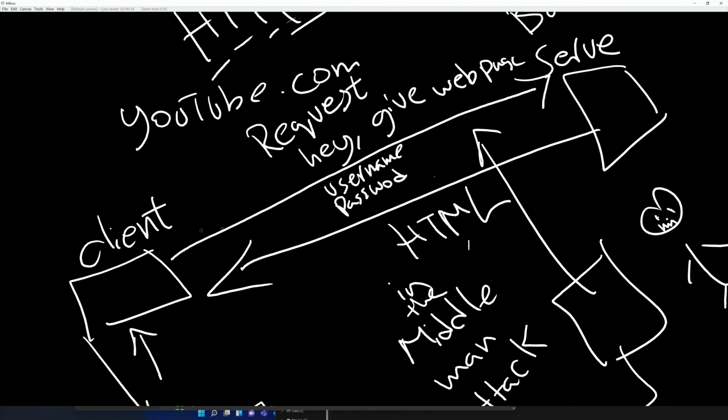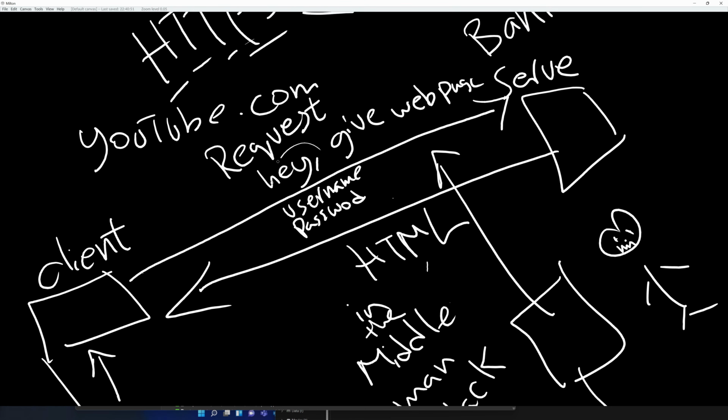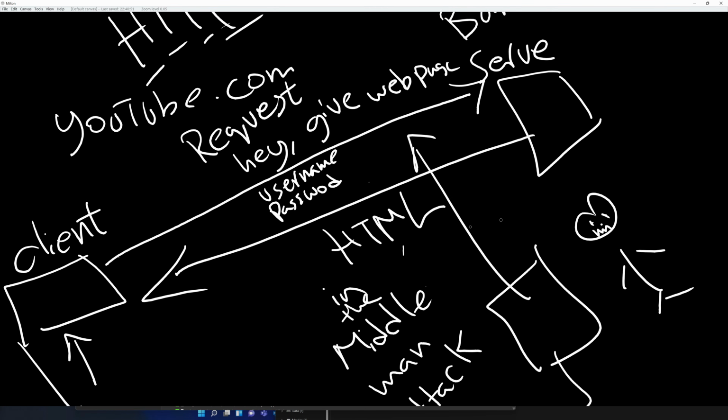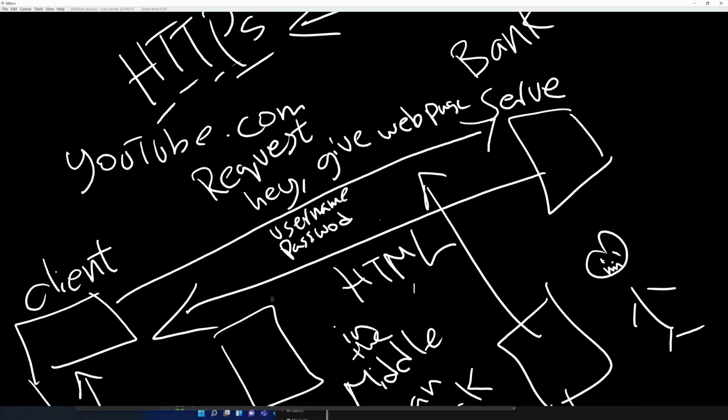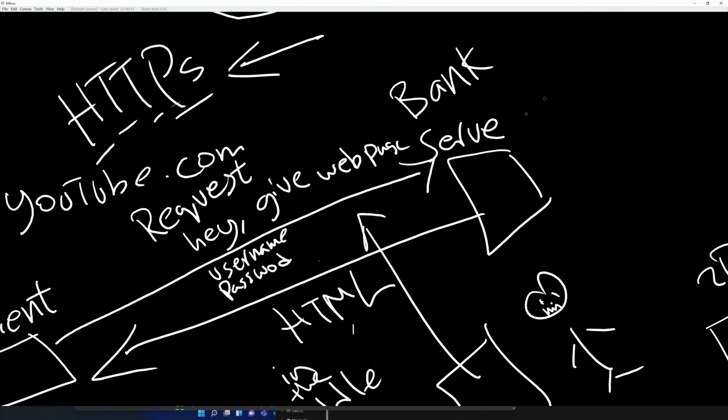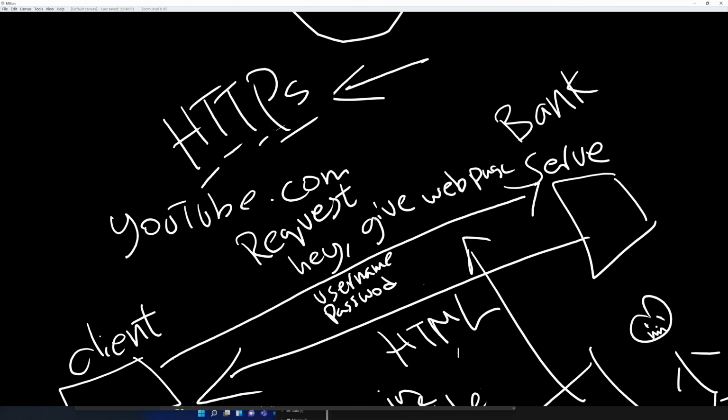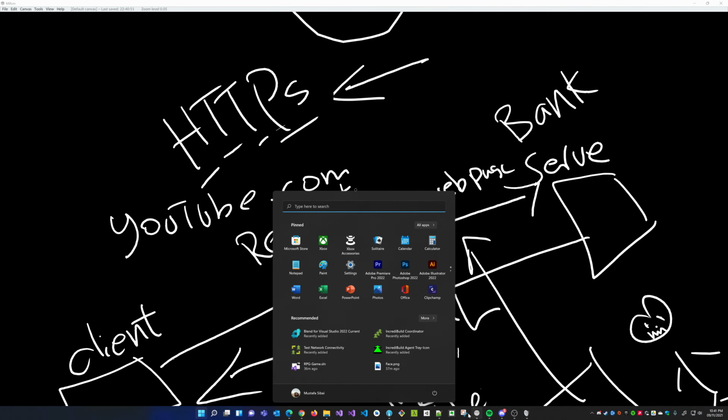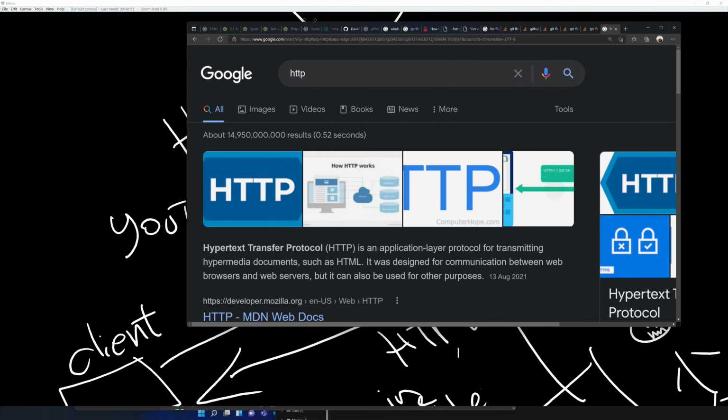So that means even if this guy is reading your packets or reading your data that you're sending to the server, which is fine, completely fine, he's not going to make any sense of them because they are encrypted. And the only person that can decrypt them is the server. Right? So that's why we use HTTPS. And that's why every website, if you go and visit any website over here, you can see there's a lock over here. And you can see that this connection is using HTTPS.